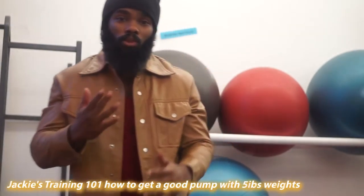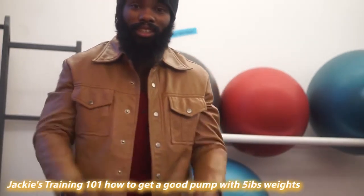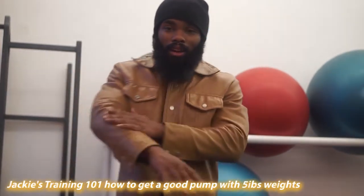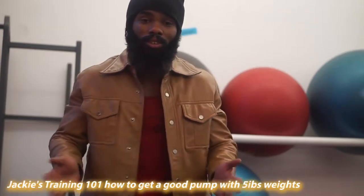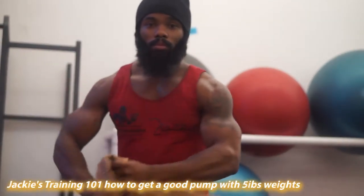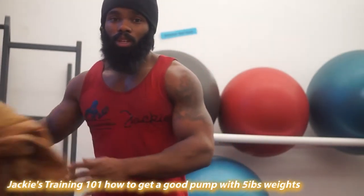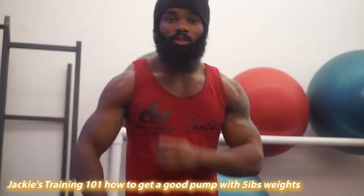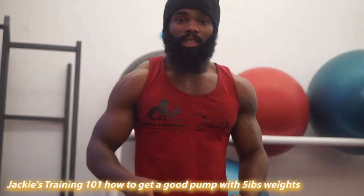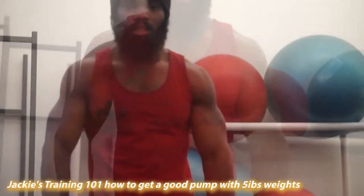These are 3 different movements already, but we're not finished yet. We're gonna turn up the pump. And hey, I'm already kind of feeling it in my arms, so I'm gonna take this jacket off and gain more momentum. One thing about working out in heavy gear is that when it's getting cold outside, your body's kind of restricted. So always wear loose fit clothing.